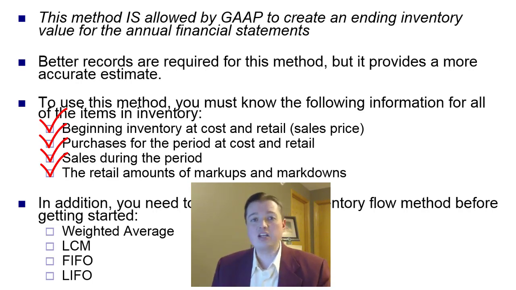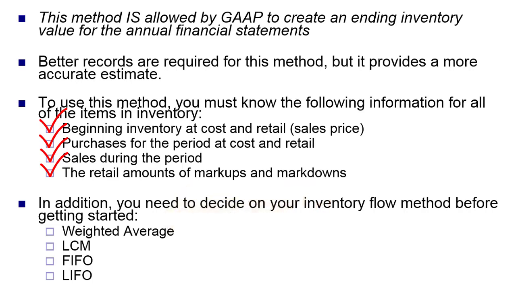That's a markup. Markdown, that's what happens after a holiday, when they've got all the extra charcoal lying around or all the old decorations just laying there. We drop the value to try to get people to buy it. It's a sale. Mark up, price goes up. Mark down, price goes down. Doesn't get any easier than that, except once again, you need to know all the markups and all the markdowns that you've done all year long for all of your inventory, or all period long. So again, a lot more information.